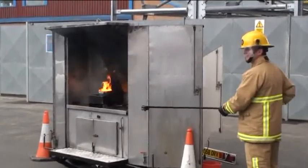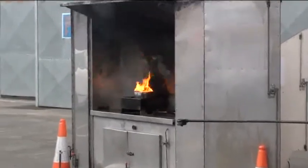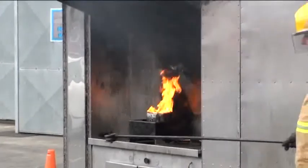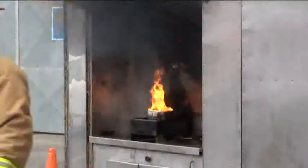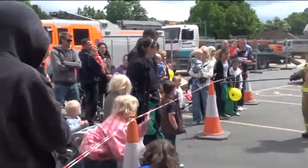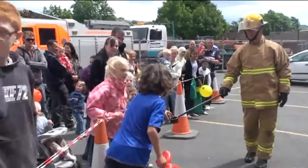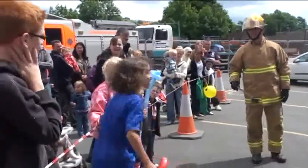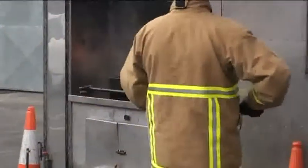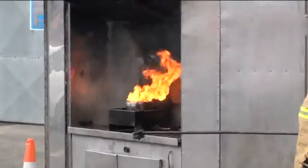Let me just get downwind. Right, so all he's going to do is pour a little. Paul, can you just show somebody the water? Because some people don't believe us, they think we'd set this up. That is normal water, drinking water, that's all it is. Small amount of water. Dip your finger in it if you want and have a taste. Okay, so all that is, small cup of water, and we're going to put this on the actual chip pan now. And we'll see what the reaction is.